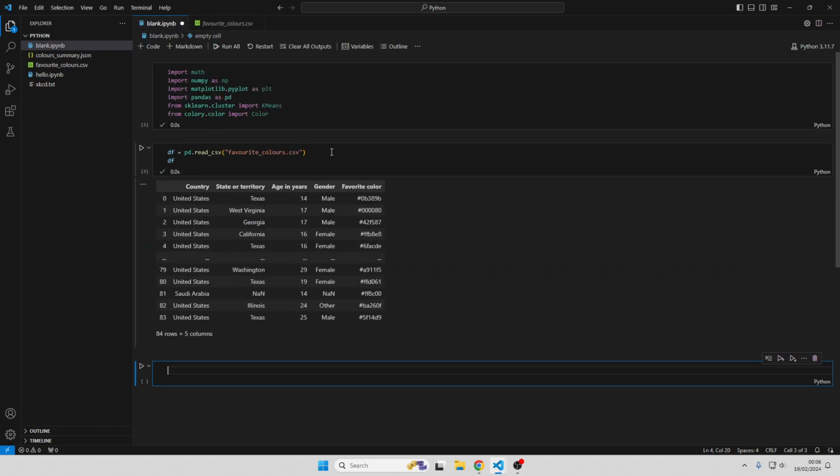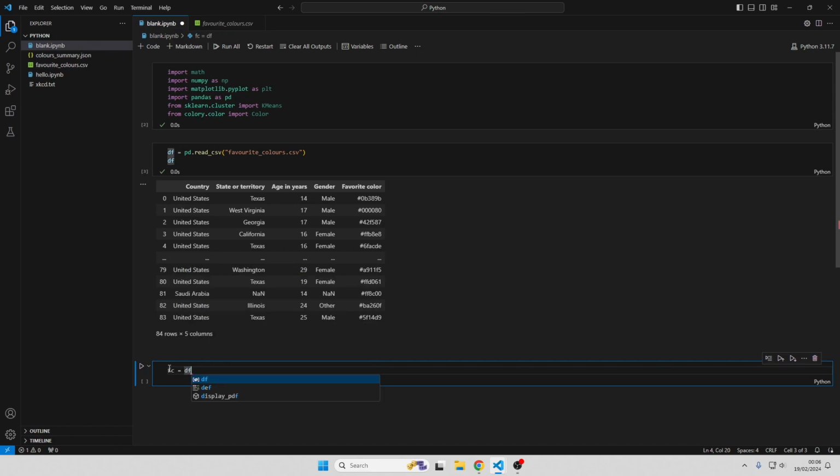Okay, so here you can see it's read in the thing, and it gives us the data frame, and by default when we just print it, it gives us the first few lines and the last few lines and little dots in the middle. Okay, so let's just look at this last column here.